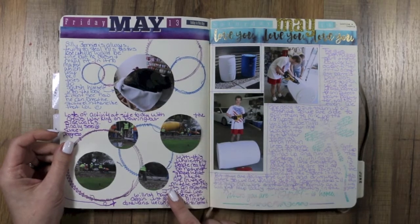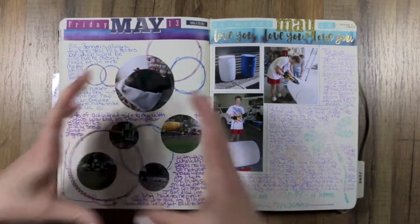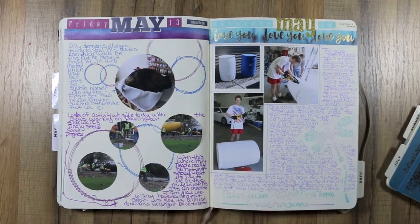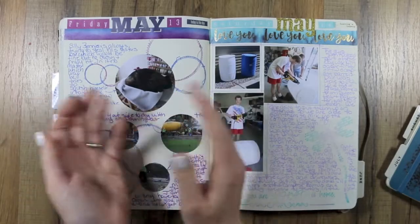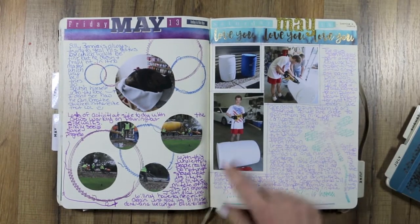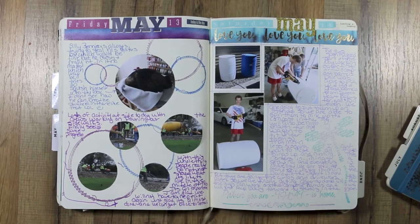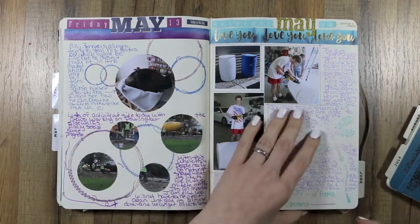I wonder what that was for — this is why you write things down. I stamped all of these. They poured the sidewalks out in front of our house. Benny is trying to fit into Sophie's box — she's tiny and even though they're brother and sister they are completely different body types. He can kind of get half his body in it. The guys started building a compost barrel for out back — it goes up on stanchions and you can crank it and spin your compost.